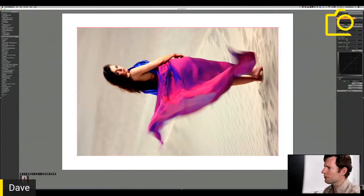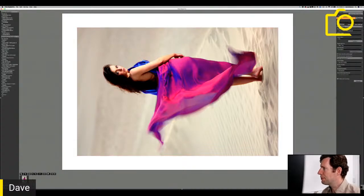Now, all of this is set up. I'm happy with all of my settings. I think the print looks okay. What I'm going to do is... Andrew, great, brilliant. You use Lightroom. So this plugin will work out of Lightroom for you. Okay, so I'll show you out of Photoshop in a moment, but it works out of Lightroom as well.